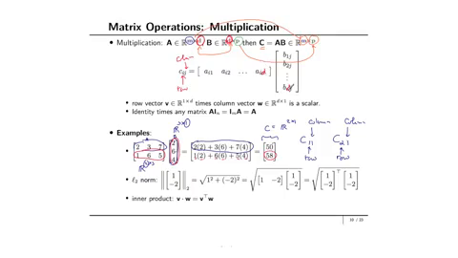If you multiply them together using the rule that we just generated, I'm going to multiply this element with that element component-wise, and then add it up. You'll end up getting the sum over L going from 1 through D of A_{iL} B_{Lj}, which is exactly what we have done down here.